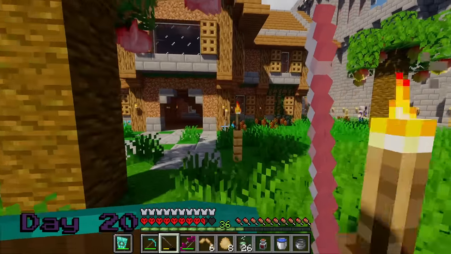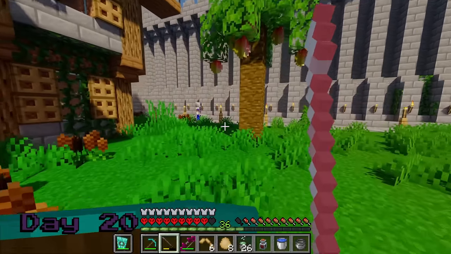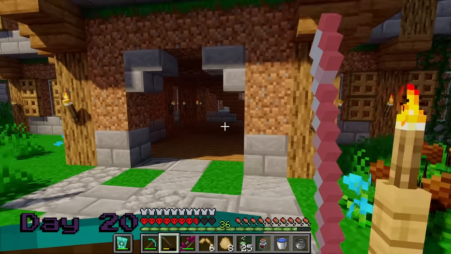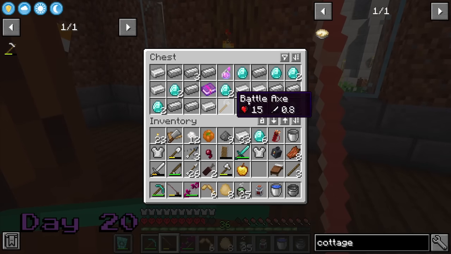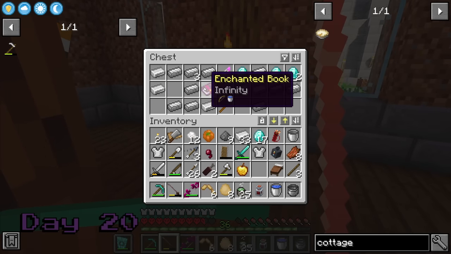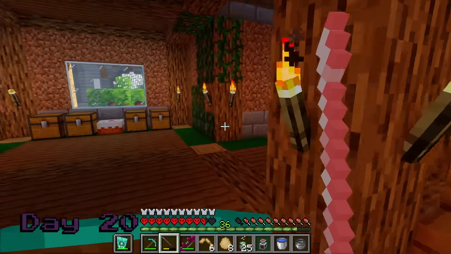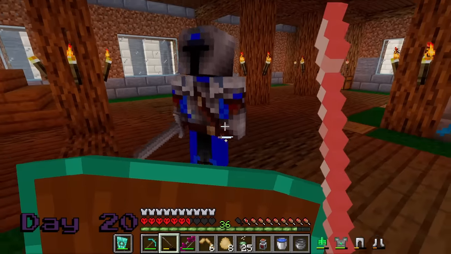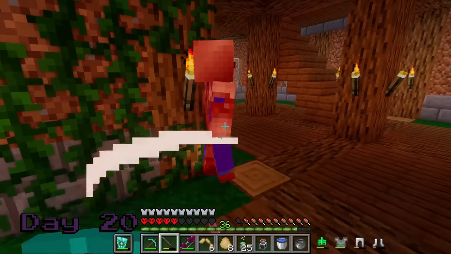I see this wooden keep, and I think it might be made of dirt. Okay. Well, as soon as I get inside, I see that this isn't made of dirt. Check this out. A bunch of diamonds, and a book with infinity on it? I move up to the next floor, and the golden apples, boys, are mine. I guess that's not really important right now.